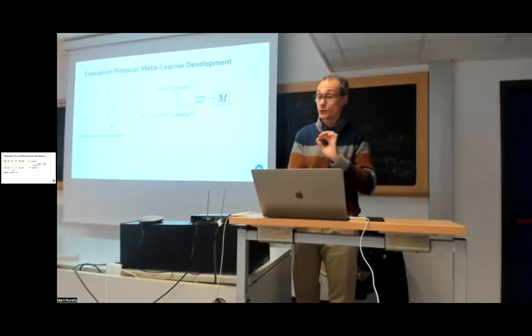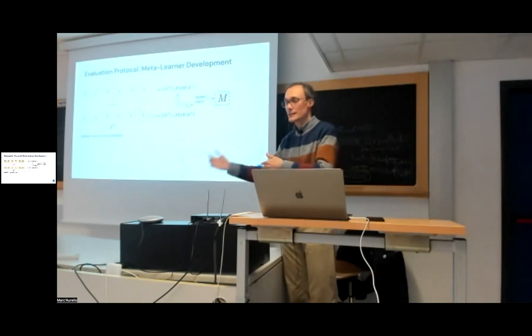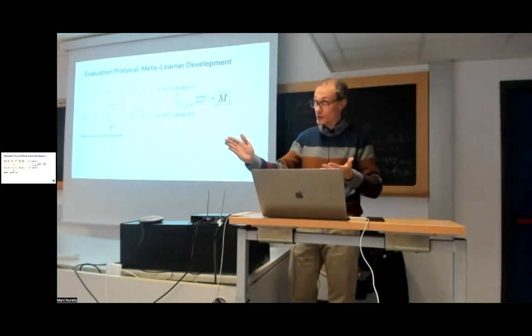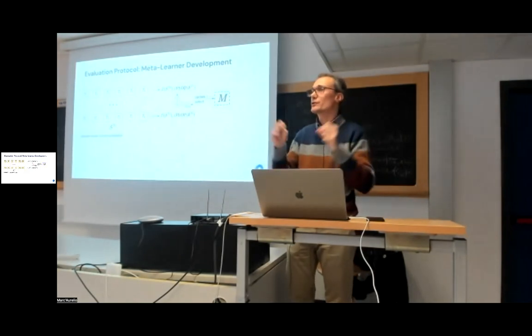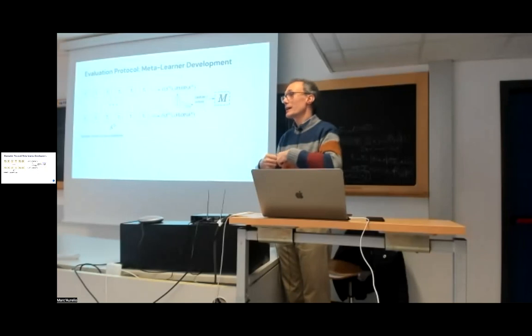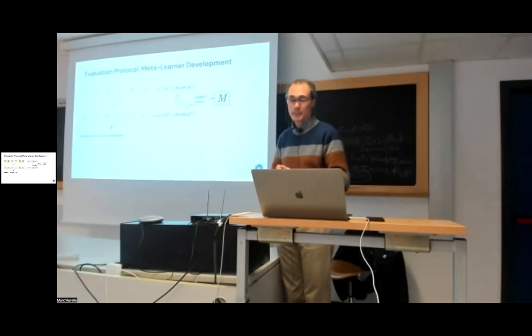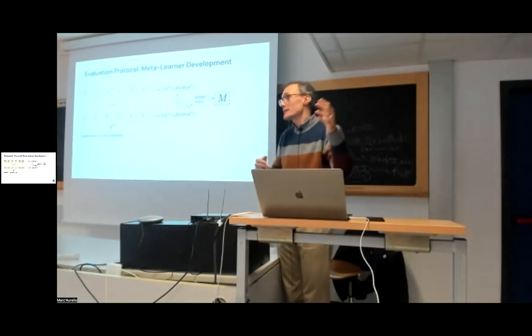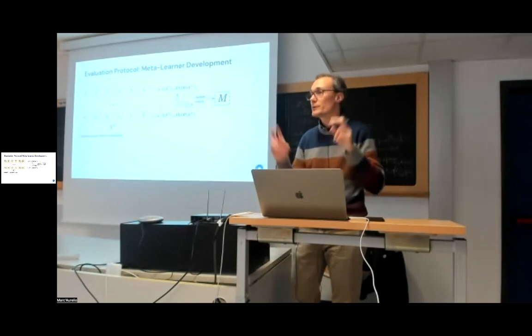And typically what you could do is that you run in sequence so that you're learning in the way that you will be tested on later on. And after you run, you measure this error rate and cumulative flops. And this is for a certain hyperparameter configuration of your meta learner. So this could be, I don't know, how many trials of my random search do I do over learning rate and width of number of channels on my convolution net. Okay? And then, the number of trials is a hyperparameter, right? So you run this for different numbers. You get different dots in this plane of error rate versus compute, and you update your meta learner.